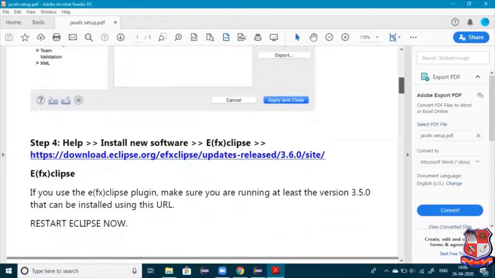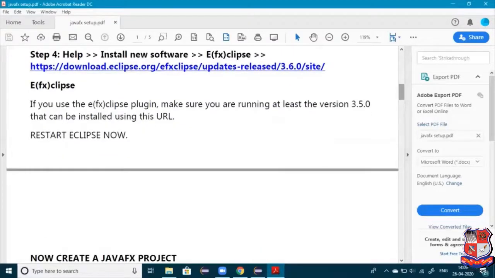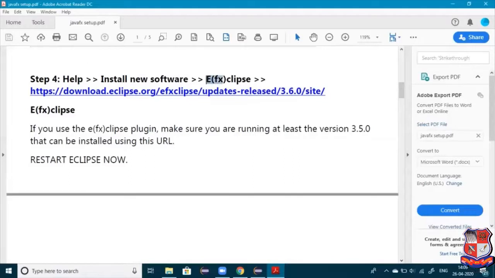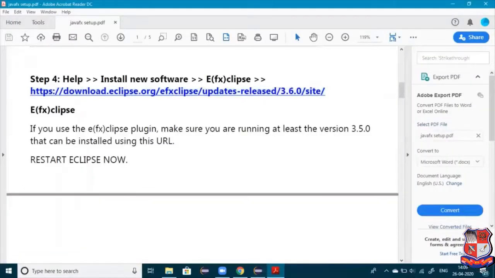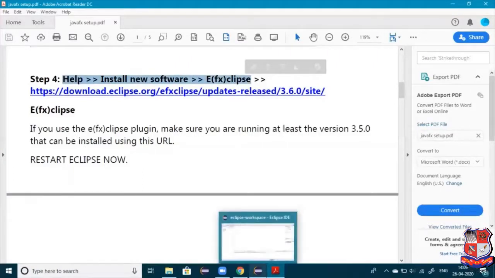So the next step after creating the user library is to install the e(fx)clipse plugin. You have to copy this link in order to download this plugin from this URL. So just copy this URL. We have to paste this URL under Help, Install New Software.